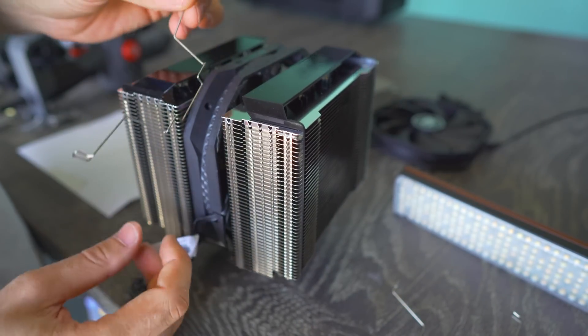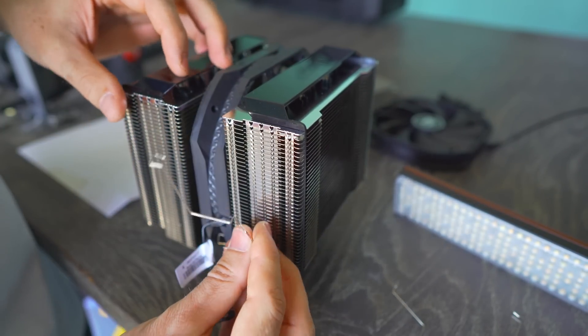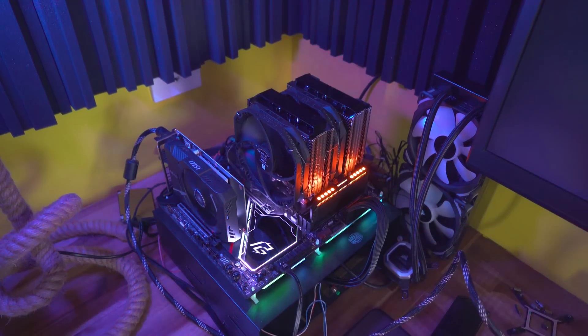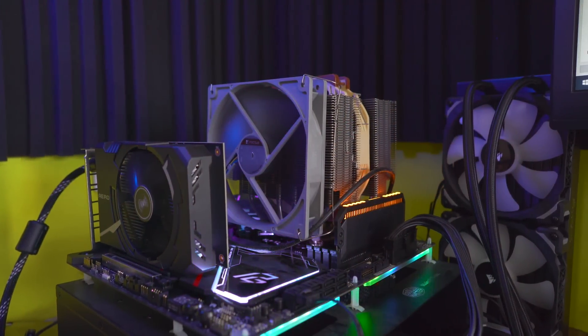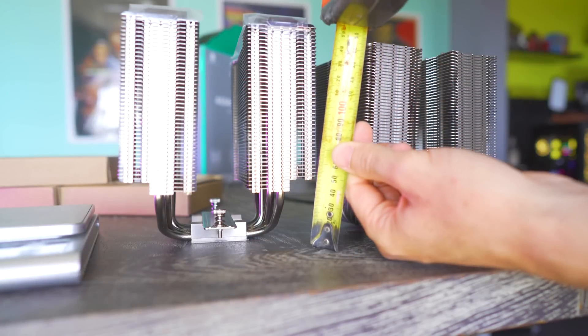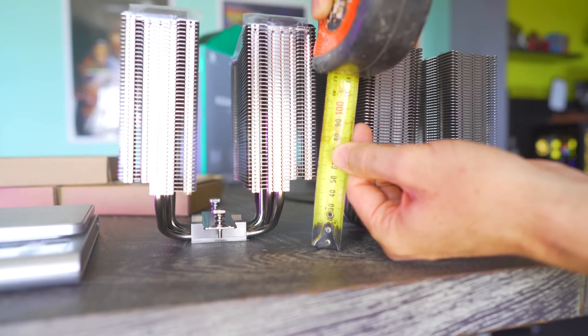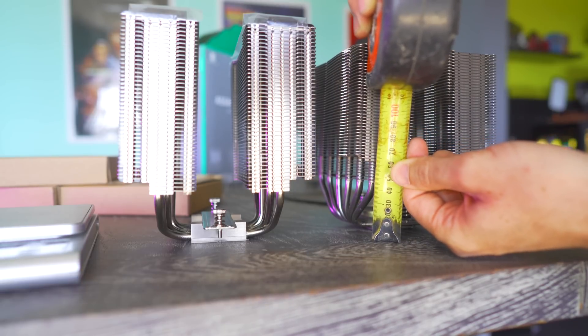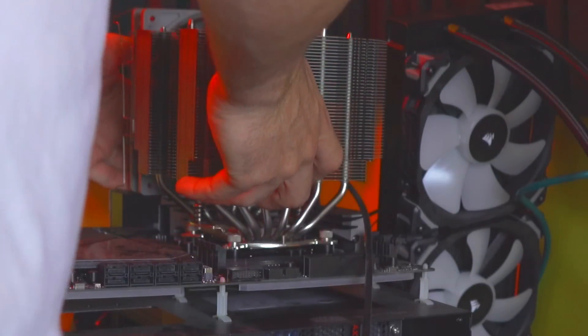I'd prefer all-in-one solutions much more than both these big air coolers, because we get so much more space around the motherboard. I had to test all three with one DIMM because the D15 had problems mounting in its traditional way on the PGX motherboard. Even though the D15 has a little more clearance on the side — 63mm versus 50mm on the Deepcool — the Deepcool solution will still be able to clear RAM like the Corsair Dominator; you just have to mount your memory first before mounting the CPU cooler.